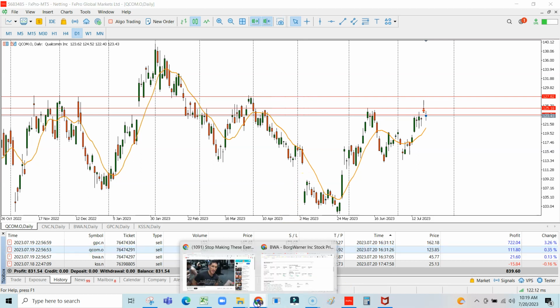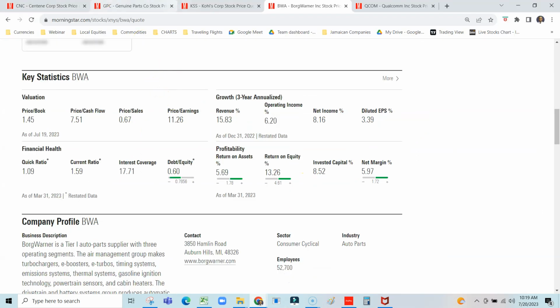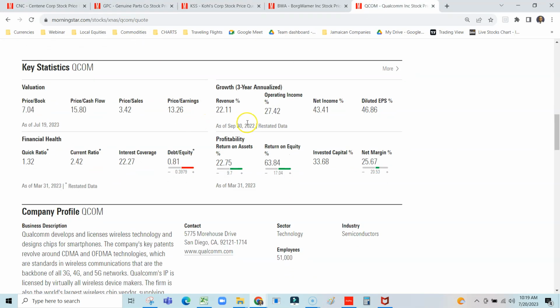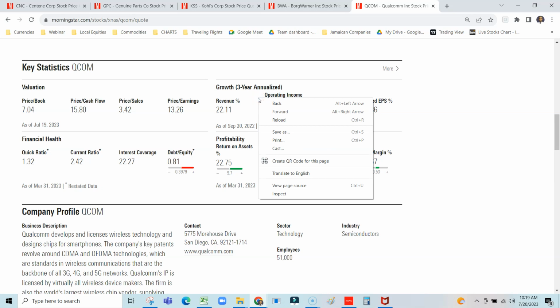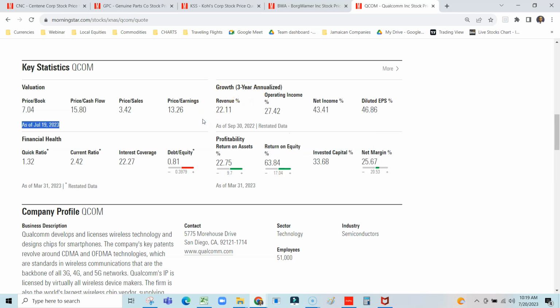In terms of fundamentals for Qualcomm, let's look at the fundamentals for Qualcomm here. Very, very healthy company. So that is why I don't want to be outright shorting it, because it's a very strong stock, very strong company. That's the difference between currencies, cryptocurrencies, and commodities versus stocks. You're trading actual healthy companies, so earnings and other asset-specific factors can influence the stock price. The stock can actually gap up at any given time. So you have to manage your risk.